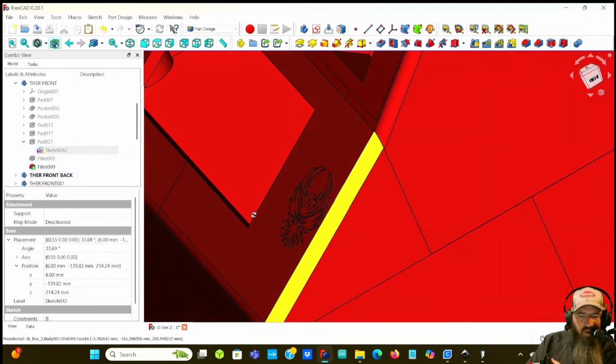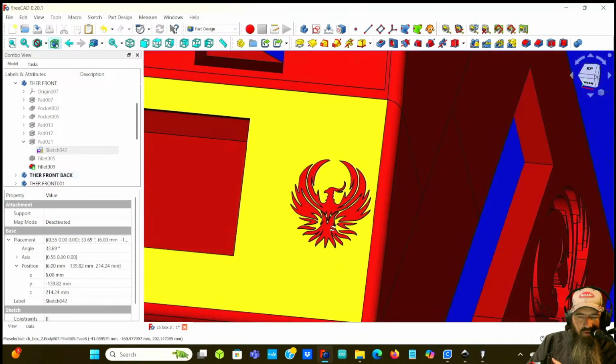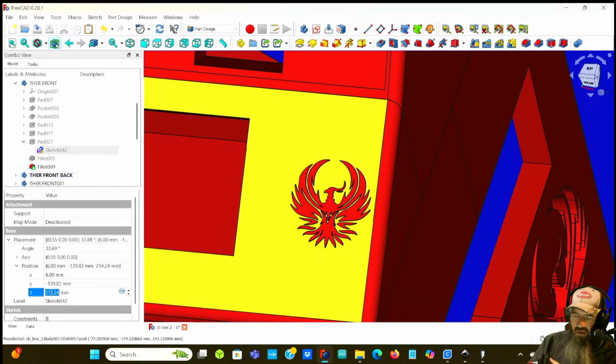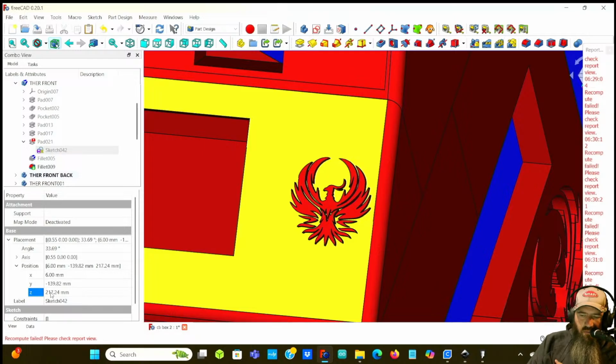It's like going back in though. It's going inside it. I don't know if it's moving it up. It might be doing both. So now can I move the Z? Alright, so it's kind of moving it in and up. So I can't do that because now it's not attached.